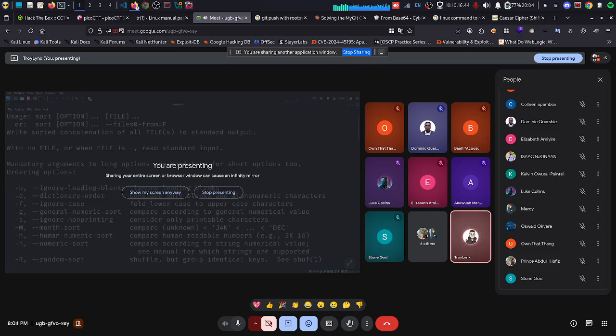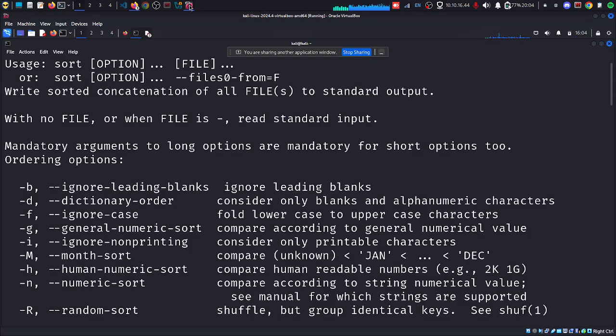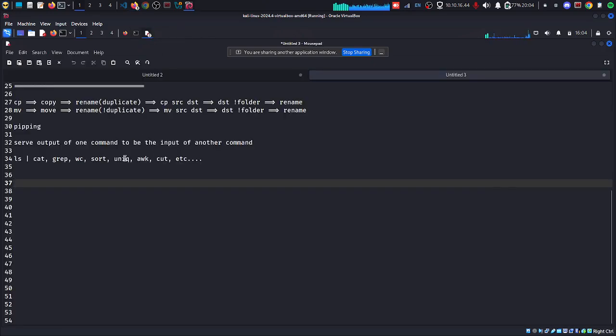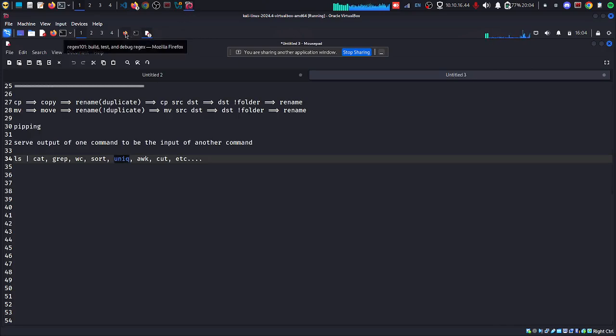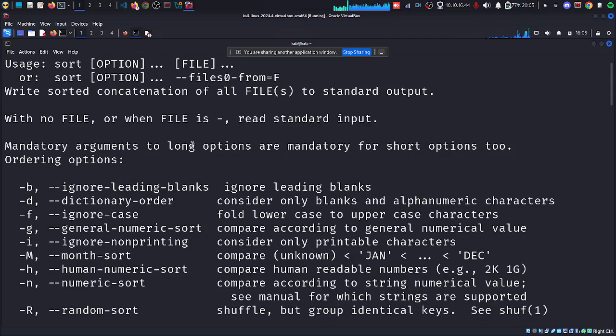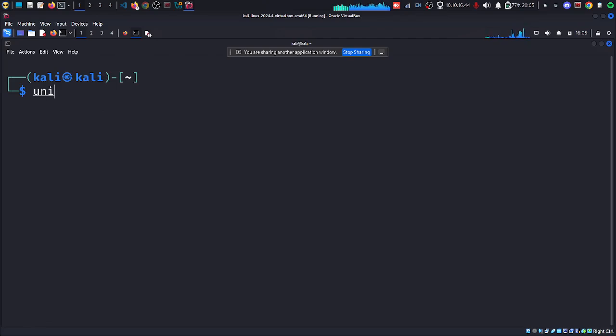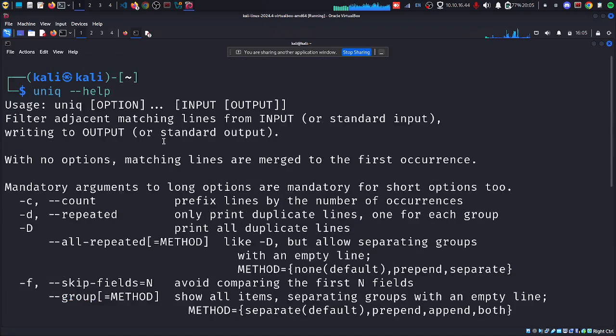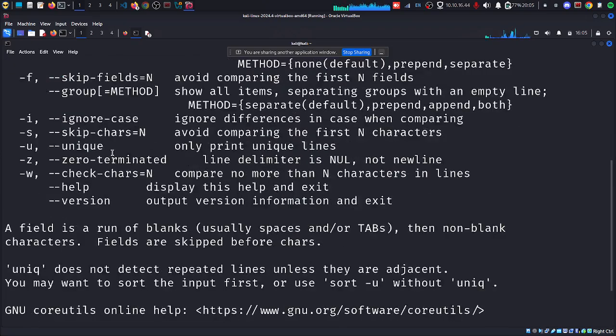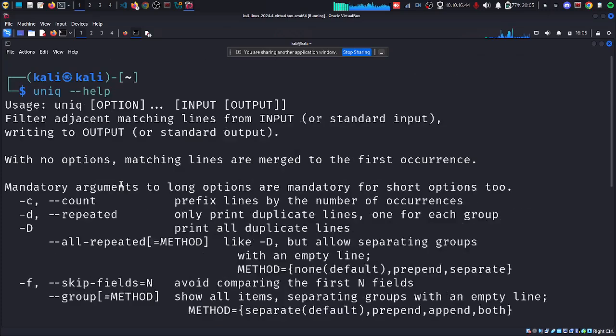Alright, so if no one has any other question, then we are moving on to the next one on our list, which is unique. Let's see what unique also does. I'm just going to clear my screen and then say unique hyphen hyphen help, and then you realize all the commands have some options.